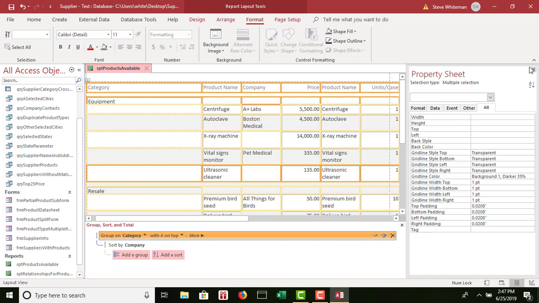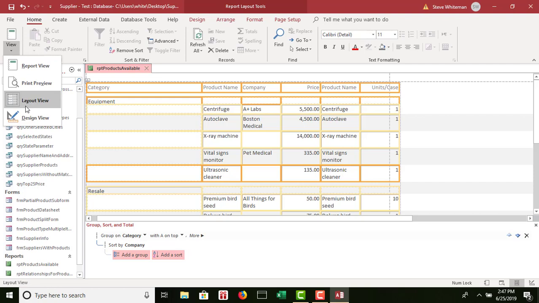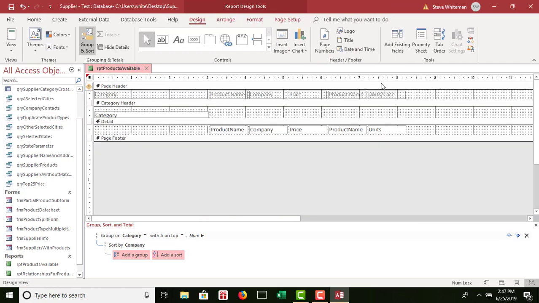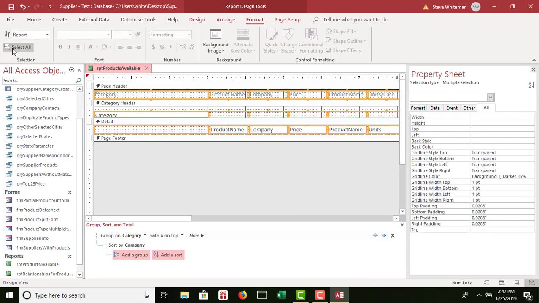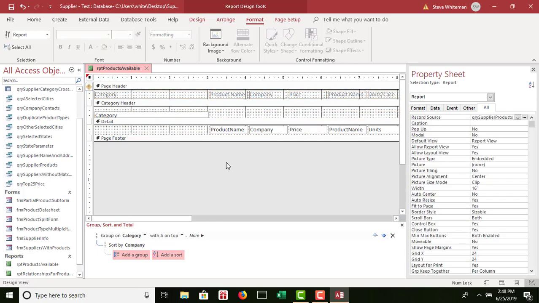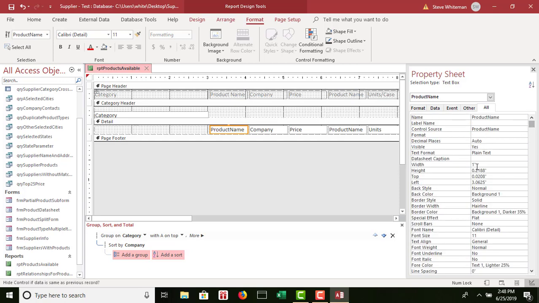Now, what I'm also going to do is save this, and it says to also go back to Design View in the instructions, but even then I didn't see it. So I'm going to go to Home, View, and Design View, and bring up my property sheet. And again, if I go to Format, Select All, I do not see the option that I should be looking for, which is Border Style. I don't know why. But if I go to each one of these individually, so I'll click on product name, for example, if I scroll up now, I do have border style that I can change to transparent.